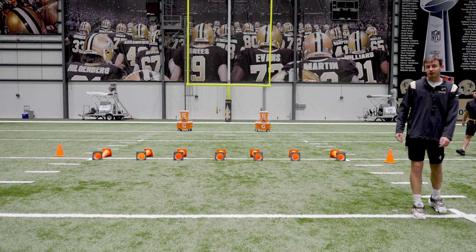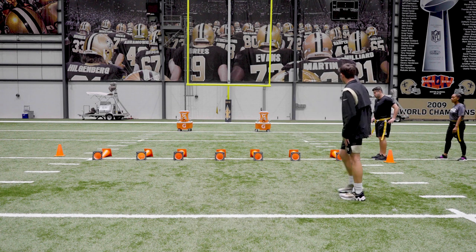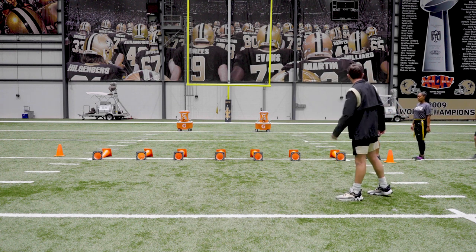Awesome. So this next drill, we're just gonna build on that. We're going 2 feet in every hole. This time we're gonna lead with our left foot going down. Ready, go.